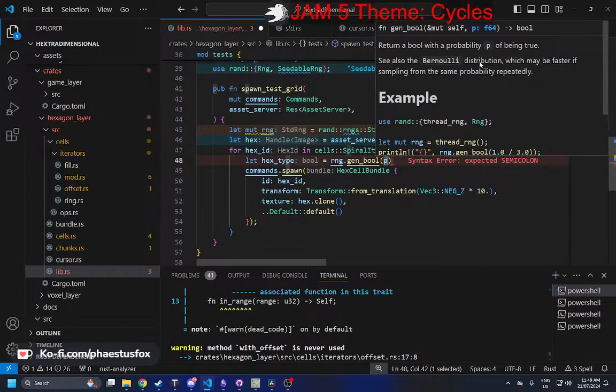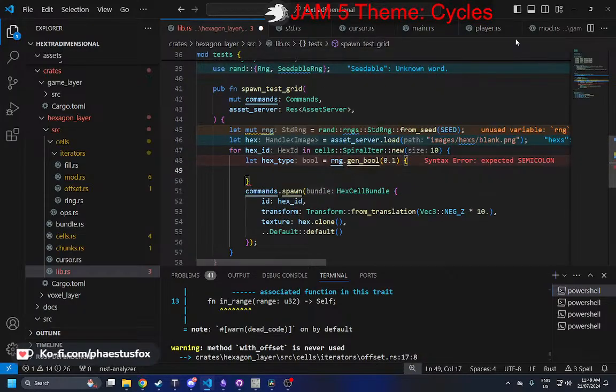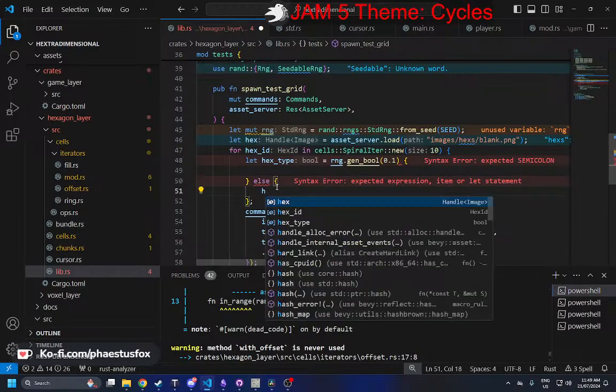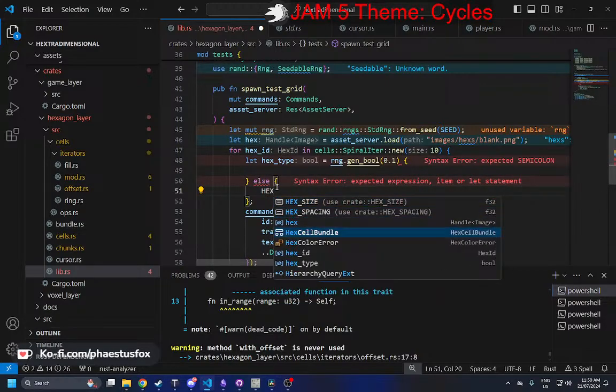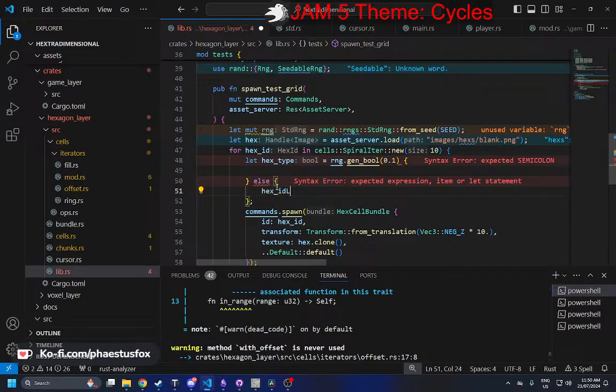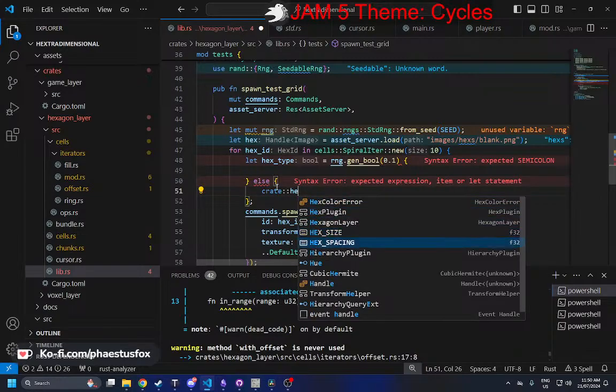I think that f32 is the probability of being true, so in 10% of cases I want it to generate something else, a hexagon hex ID. Otherwise, create hex.